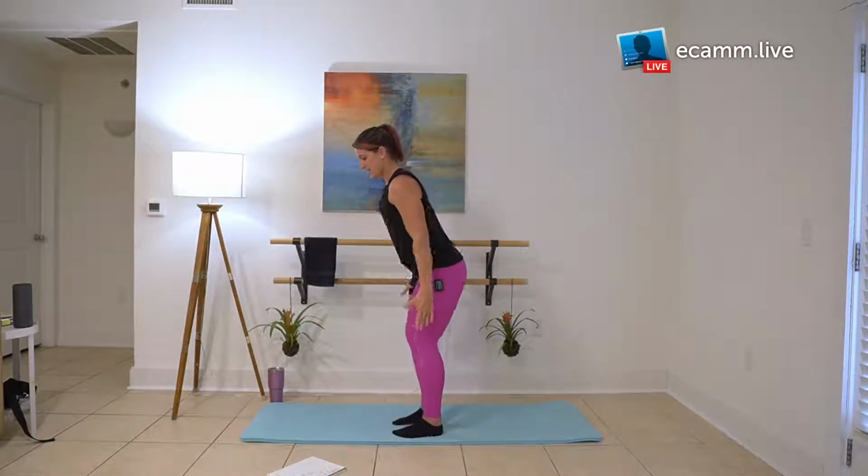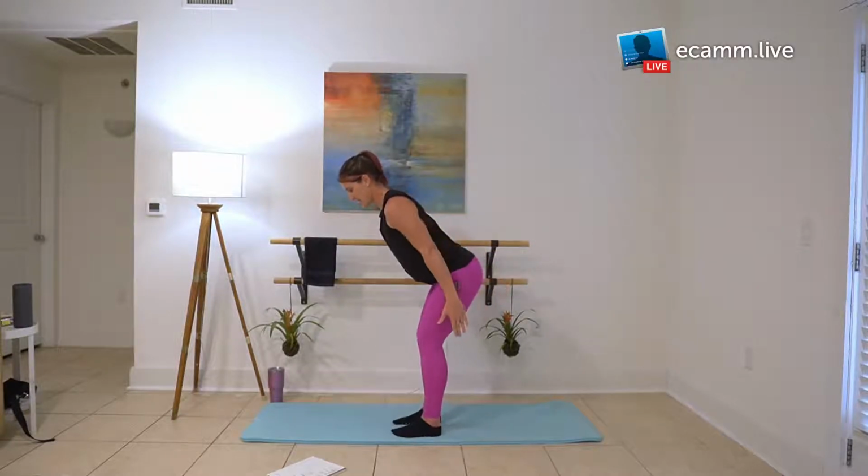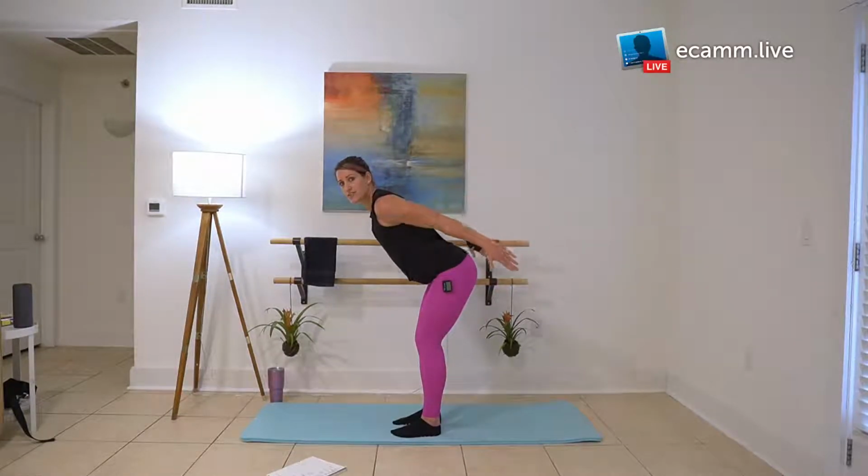5, 4, 3, 2, 1. Press. Press. So exaggerate this with your chest forward here. 5, 4, 3, 2, 1. Good job. Triceps, okay? So lift and down. Straighten everything out through those fingertips.